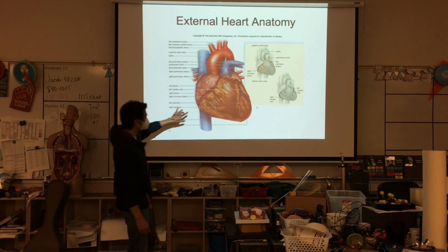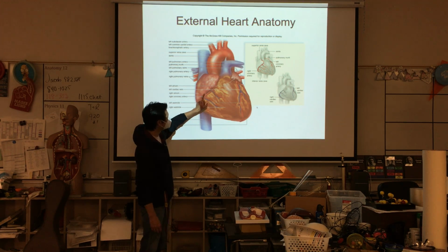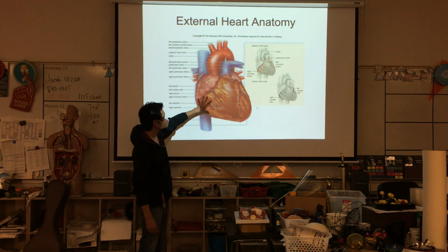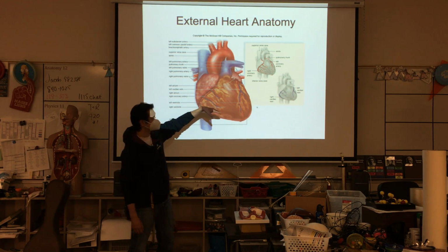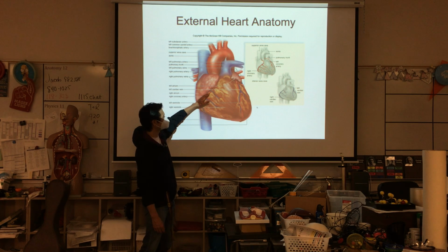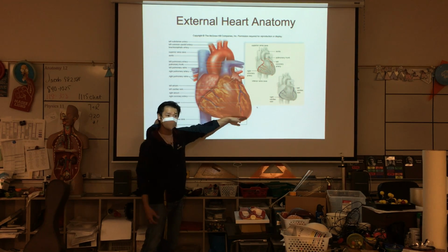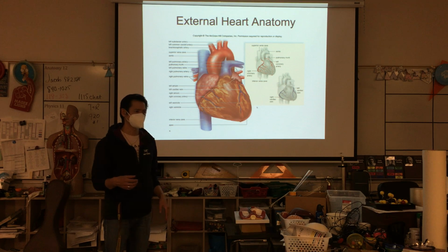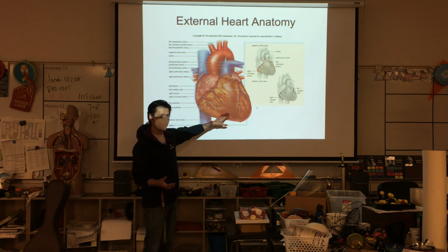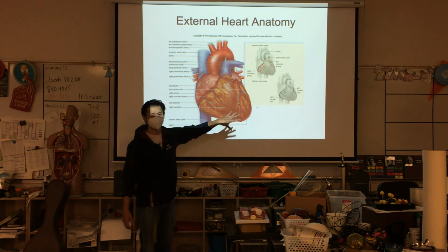Externally, you have all these blood vessels, and it's because your heart will beat 100,000 times in a day. And so it's doing work the whole time. So one of the first places oxygenated blood and blood with nutrients go is to the heart, to give it nutrients and to give it oxygen. And you have these major coronary arteries, we call them. And if your mom or your dad or your grandpa or your uncle or your auntie, a relative, suffers from heart attack, that's because one of these gets blocked. And then if it gets blocked, anything downstream doesn't get oxygen, and that tissue starts to die. And your brain can only last about 5 minutes or 7 minutes without oxygen. This can last longer without oxygen because it's muscle, not brain tissue. But if you have enough blood flow disruption, you could suffer a heart attack and die.